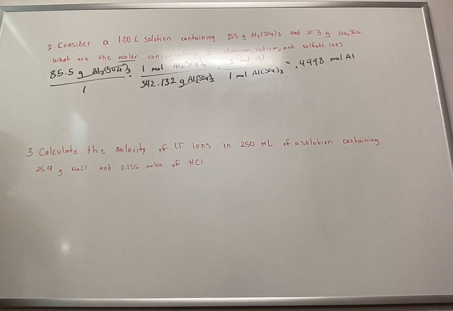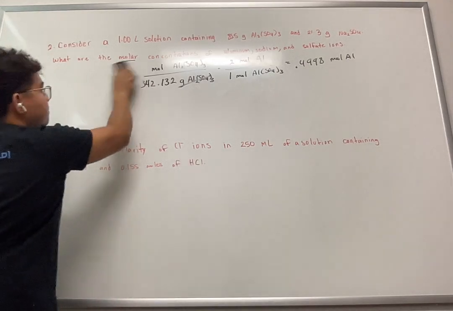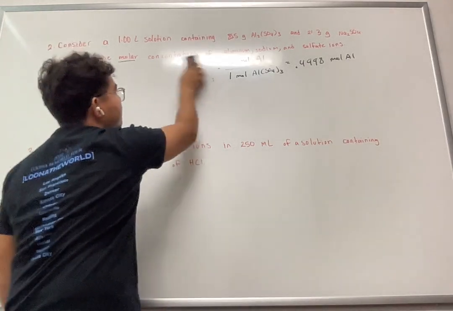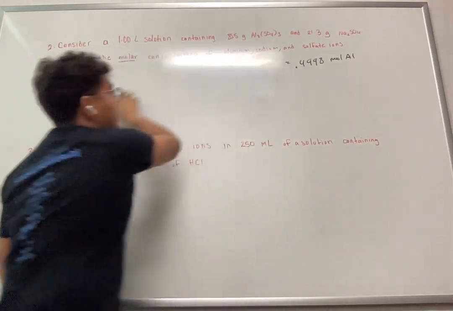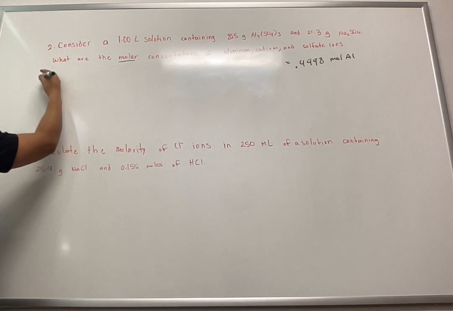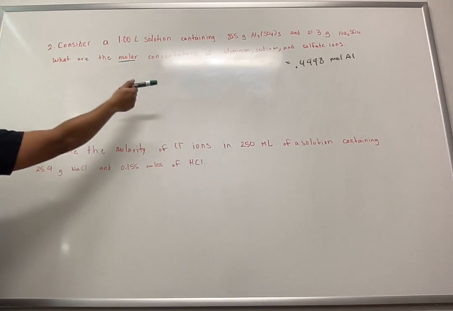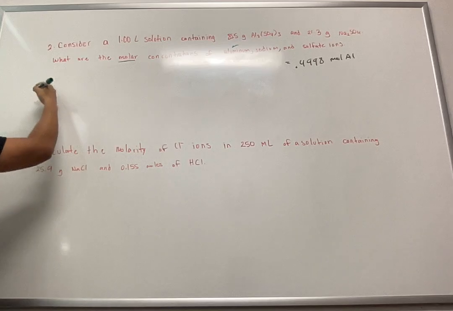And let me just erase. So hopefully you took a note of this. If you watched the videos on stoichiometry, hopefully you did. I didn't make those for no reason. Then you already know what happened right there. Okay, so we'll do sulfate because I already know the mass, which was 342.132. We start off with the same 85.5 grams of aluminum sulfate. Let's do 1 part of the sulfate.